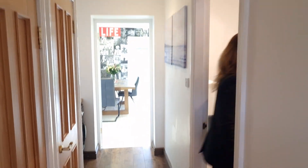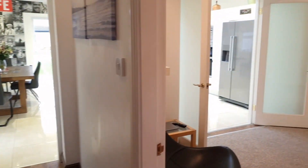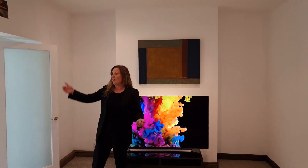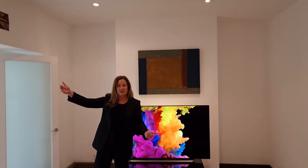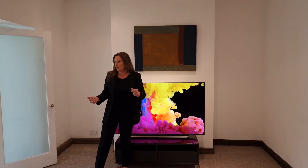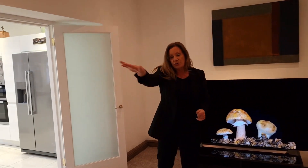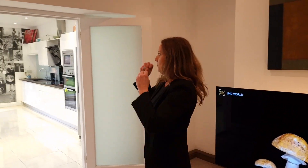Coming into this room here — this room again is magnificent. It's the second reception room. It was originally the kitchen and this was originally the back of the house. So we've got two really, really nice reception rooms here. And again, a chimney breast behind us there which has been blocked up.